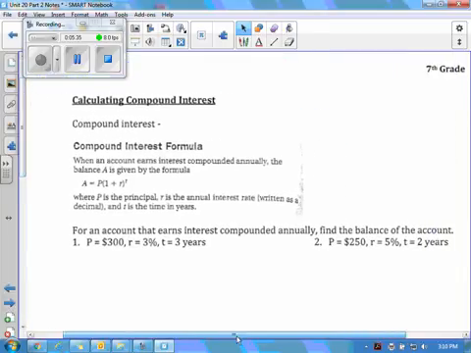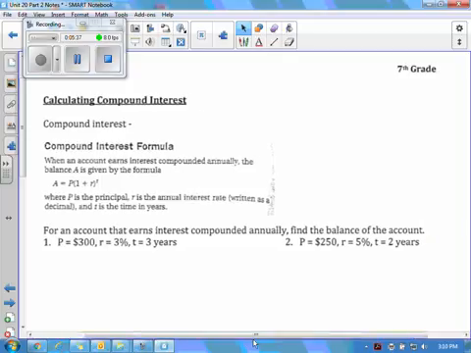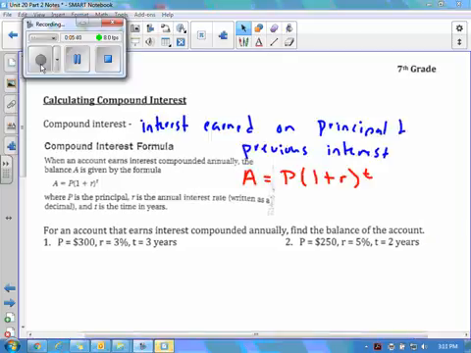On the back side, we're going to look at finding compound interest. On the front side, we talked about simple interest and how it was just earned on the principal. Compound interest is interest that's earned on the principal and any other previous interest that's been earned. So when you have compound interest, you're going to wind up with bigger numbers. The formula is here. I copied and pasted it out of the book. I also wrote it over here in red just in case that's hard to read. So our formula says the account balance equals the principal times the quantity 1 plus the interest rate to the t power. So the fact that we're taking it to a power instead of multiplying is what makes it higher.